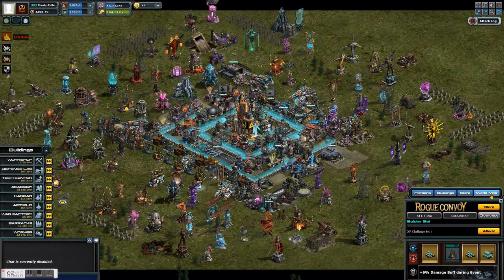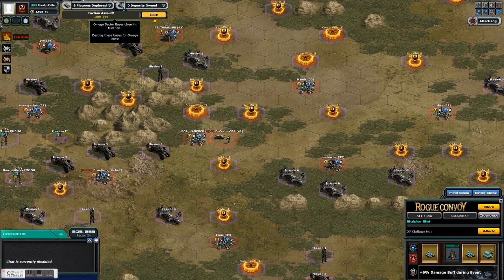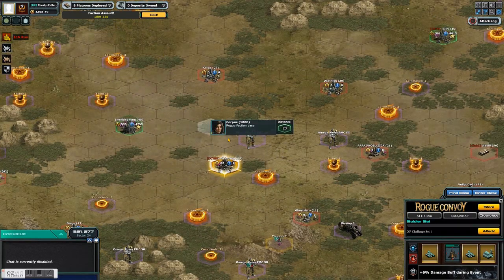So far, we got 47 parts, so my thing is working there. I did get lucky and get 20 parts on one of my assaults.